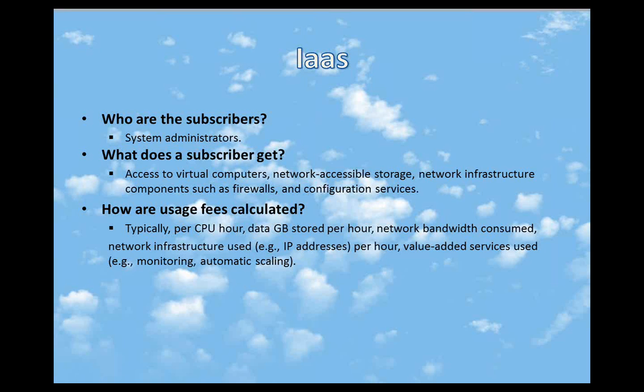How are usage fees calculated? Typically per CPU hour, data GB stored per hour, network bandwidth consumed, or network infrastructure use, for example IP addresses. So if you are demanding 5 systems, 5 IPs, the fees could be calculated based on those parameters. Or value added services used, for example monitoring, automated scaling. So these are a few criteria based on which usage fees would be calculated if you are consuming infrastructure as a service.